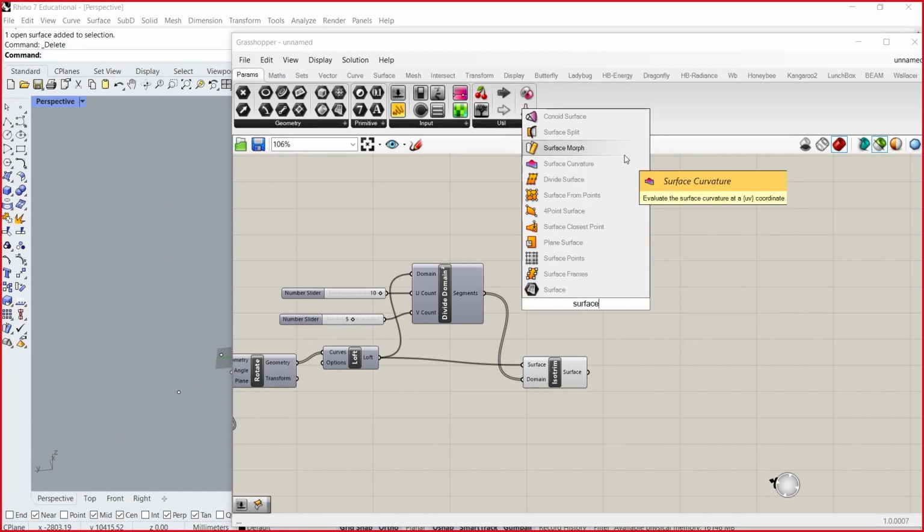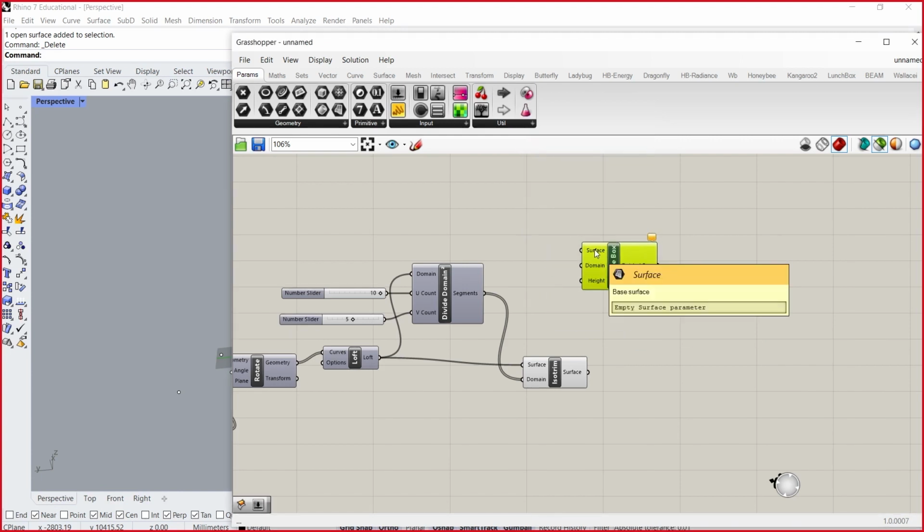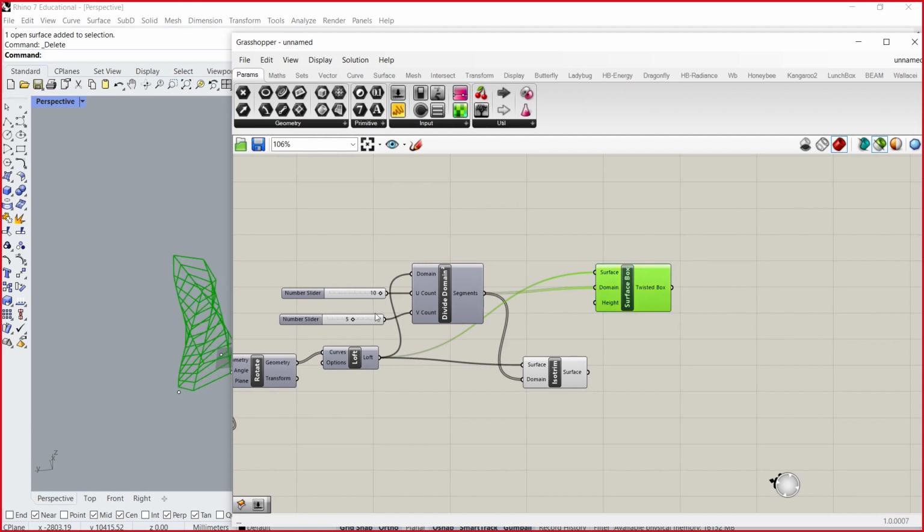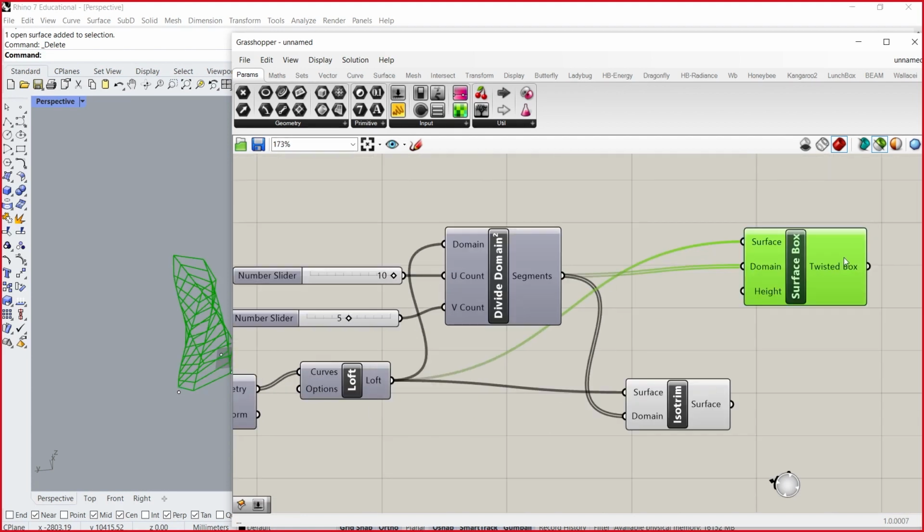I want you to use something called a surface box. This one here. I want to connect it to the loft as the surface. I have my domains here.